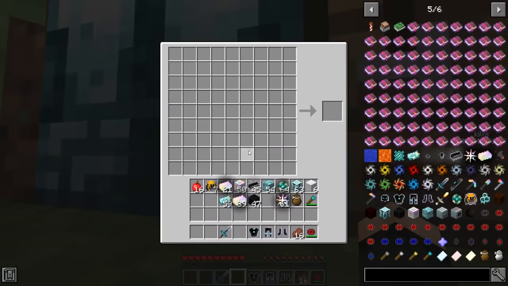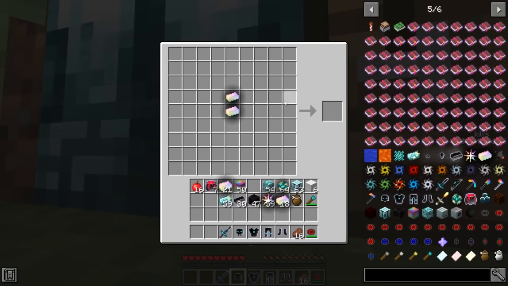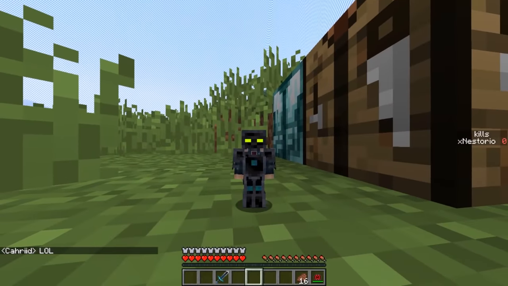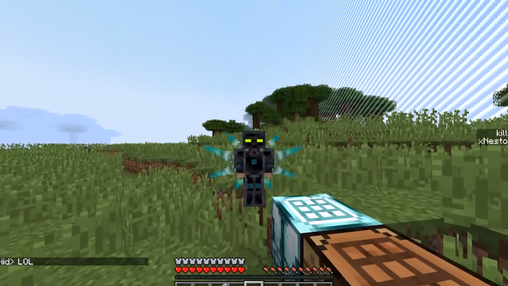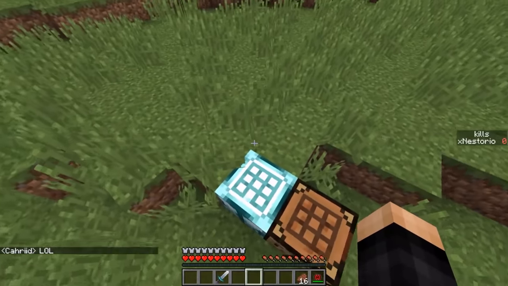We kind of changed that this time just because it was a little bit broken for the PvP. We're actually starting with some healing called the Ultimate Stew. Oh, there we go. The Infinity Helmet. And finally, we have the full set. Let's put it on. We have green eyes. And here's the best part. We can fly. This never gets old, and it looks so cool. Like, holy, I love this mod so much.